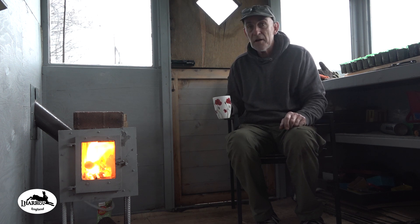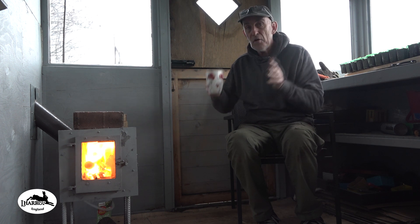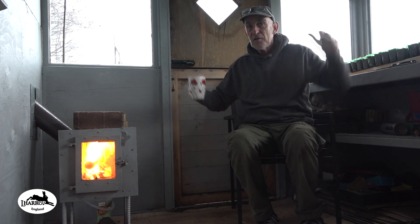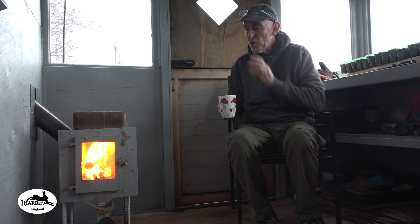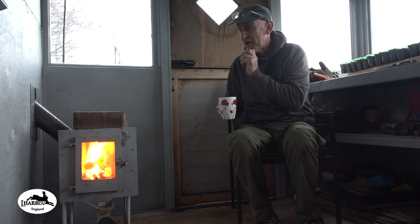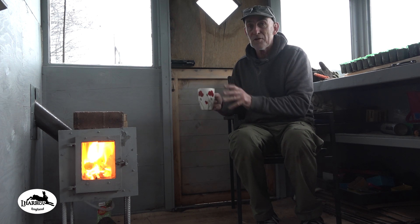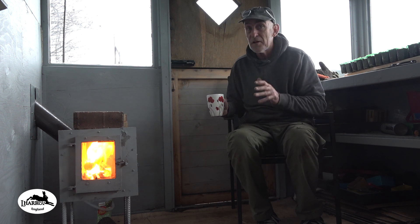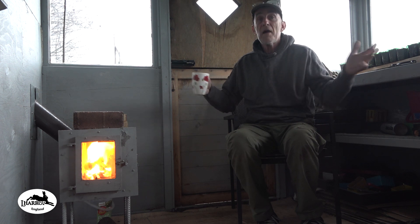The next step is to turn it into a full blown rocket stove by putting a horizontal riser in, and that will allow this stove to become much bigger. If this stove is increased to a big one, it won't quite be as efficient as in its smaller state, because I designed this to be a very small compact stove that is mighty efficient. But we're going to turn it into a full-on rocket that can then be scaled up to heat a massive building.